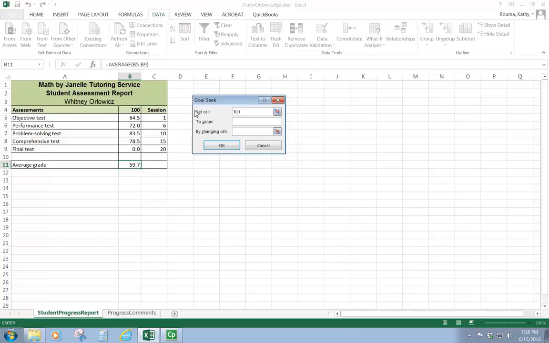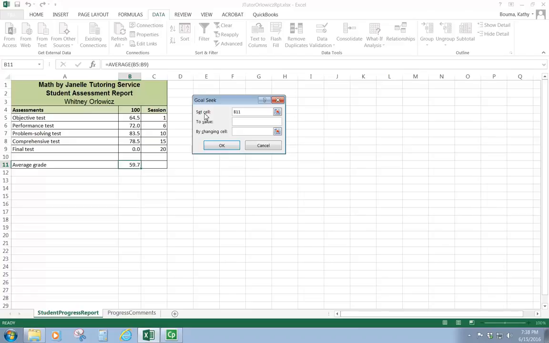That's telling Excel that this is the cell that is going to be our target cell. That's the target that we're going to set, so that the changing cell in a moment will be up here. So that's going to change in order to meet our target.